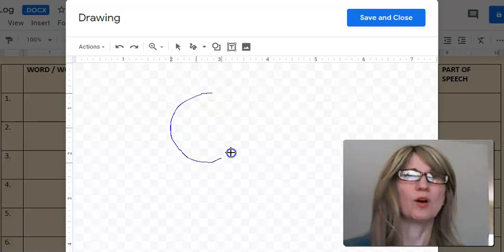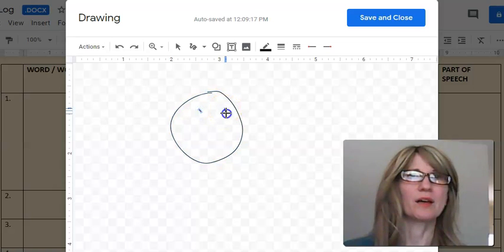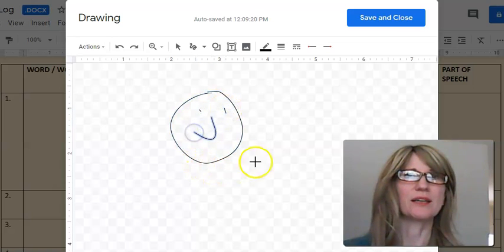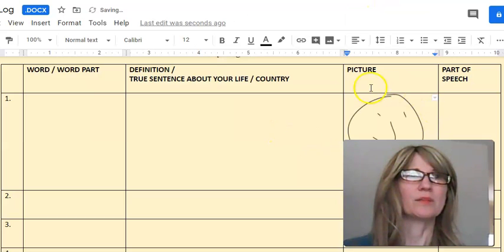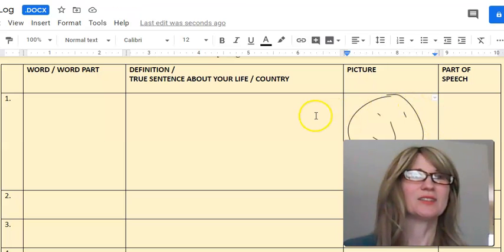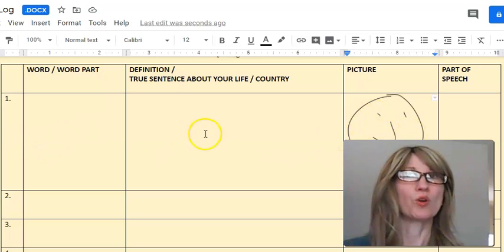Okay, so some of your students will have a better time at this than others, but just for the sake of example, there's the picture, and then when you finish, you don't have to worry about the size. When you hit Save and Close, you will automatically have the picture scaled to the size of the box. So that's how that goes. It doesn't take long. They can be stick figures. They can be as intricate or as simple as the student would like to do. But that's another way to get them involved with word building.